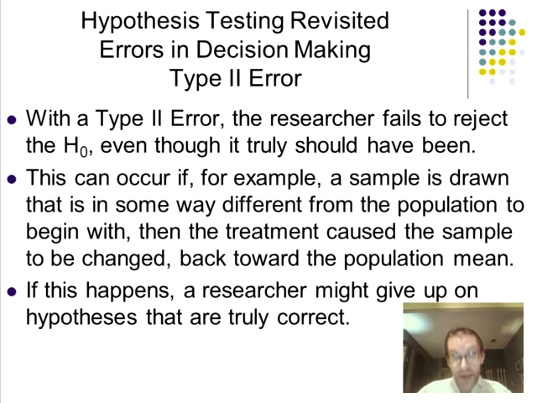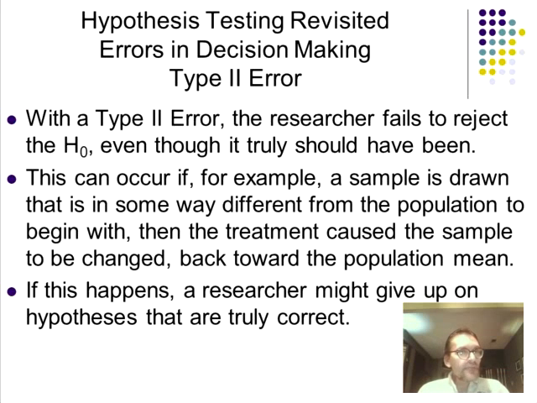With a type 2 error, if I fail to reject the null, and it was supposed to have been rejected, okay? And so in this example, maybe what happens is, going back to the sleep example, okay? So I put up a flyer for, I need people to participate in the study where I'm testing whether or not I can make you fall asleep faster. And here's what happens, okay? People that are having a really hard time sleeping sign up for my study. Got it? Because, damn, they have a hard time sleeping.